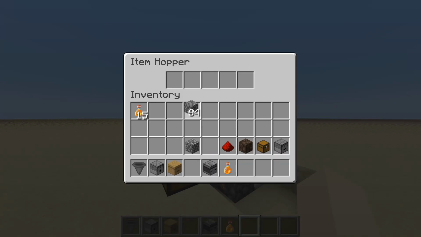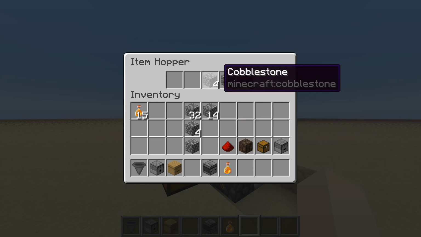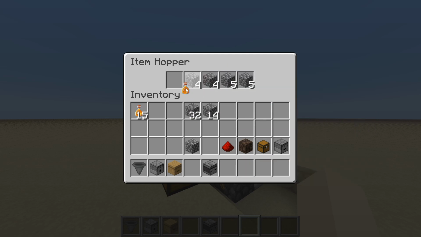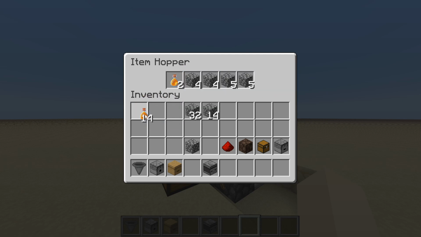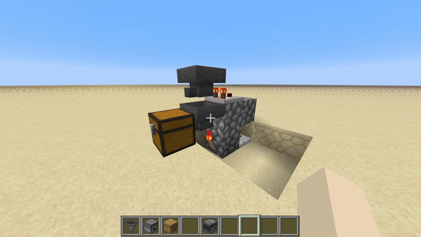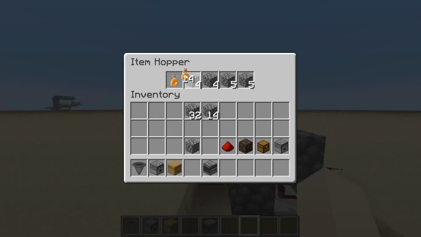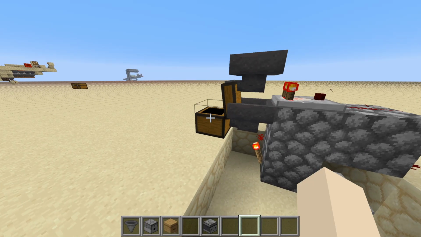So you're going to use a block, such as cobblestone, and you're going to need exactly 18 of it. You can just drag that over 4 different slots, so you can get 5, 5, 4, 4. And then you will place your 1 honey bottle into there. If you have extras, you can test it, and you can see that all the extras, well, one will automatically be stored here, but beyond that, all the extras will flow into this chest.